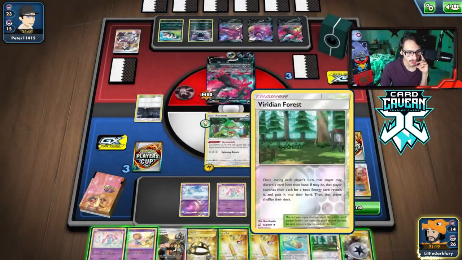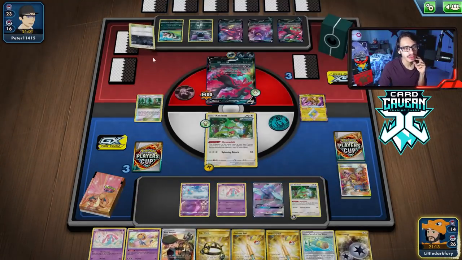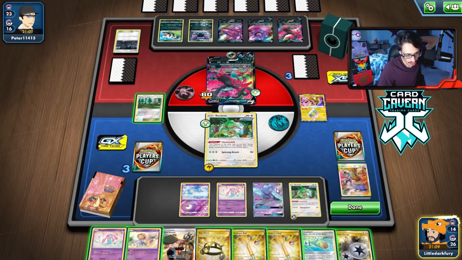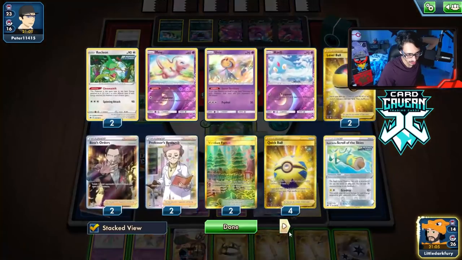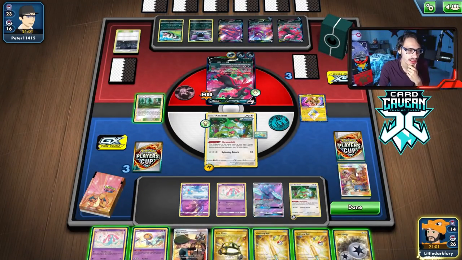Yeah, we can KO the Moltres here. Yeah, we do it. But they get the Weakness Guard on something. Blah, the Weakness Guard is so not good. The Weakness Guard definitely stings quite a bit. If they didn't play Weakness Guard, I think we'd be fine. But the fact they do play it just sucks a lot. Not much I can do about it.